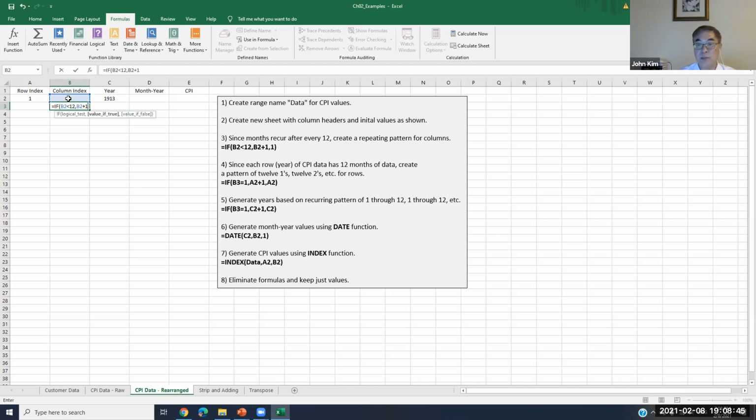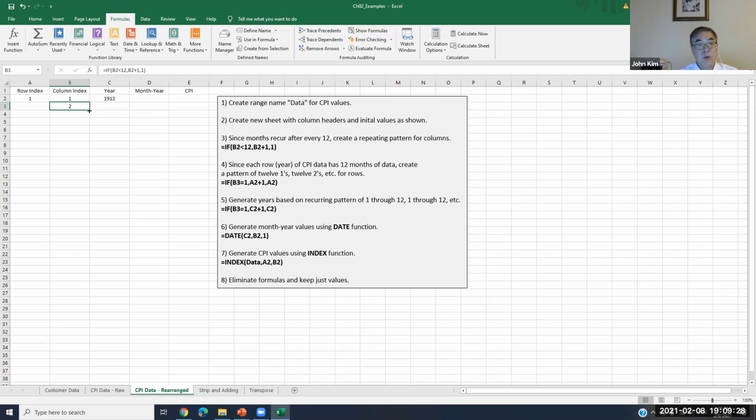If it is not less than 12, like 12, then 1 again. This one, if this one is 12, then it's not less than 12, right? Then type 1. If it is less than 12, like 11, then only add 1 by 1. And then enter.